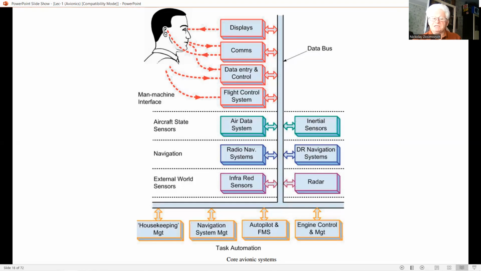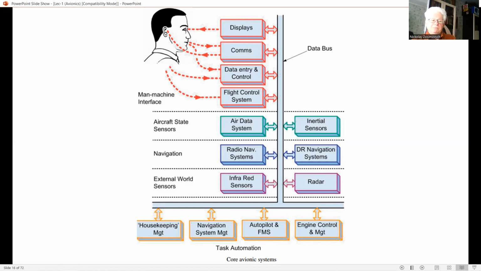For example, the air traffic control transponder system, the ground proximity warning system, and the threat alert or collision avoidance system, abbreviated as TCAS, all of which are mandatory equipment for civil airlines. It can be seen from this picture that the main avionics subsystems have been grouped into 5 layers according to their role and function.